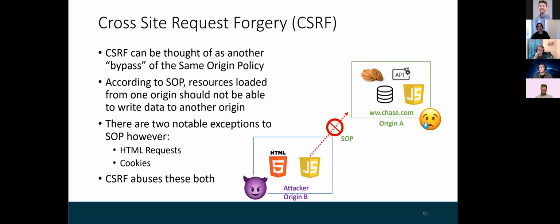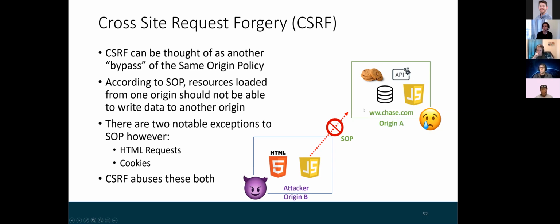So CSRF can kind of be thought of as another bypass of the same origin policy. It's another way for an attacker to bypass the built-in browser security control that is same origin policy. According to same origin policy, we know that resources loaded from one origin should not be able to write data to another origin. So if I have my attacker origin and my malicious JavaScript, I can't write data to chase.com.